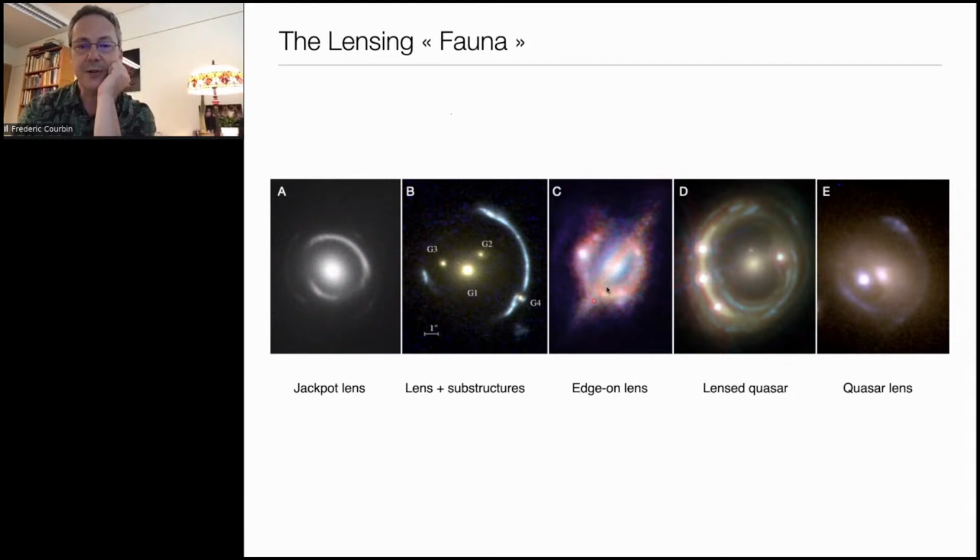In some cases, you have spiral lens galaxies. That's a face on one, an edge on one, where you have 1, 2, 3, 4 images of a background source and its host galaxy that you see as an Einstein ring. Actually, finding lensing by face on spirals is super hard, just because in terms of machine learning, spiral arms mimic the lensing features. So you end up with samples with tons of false positives.